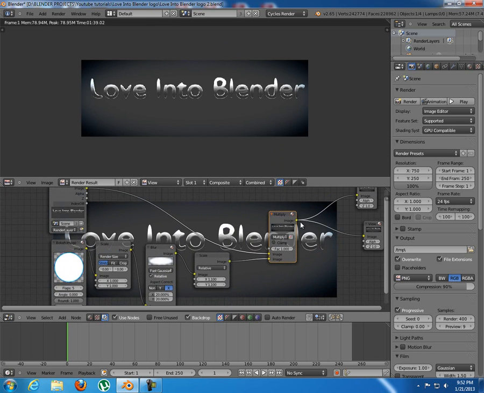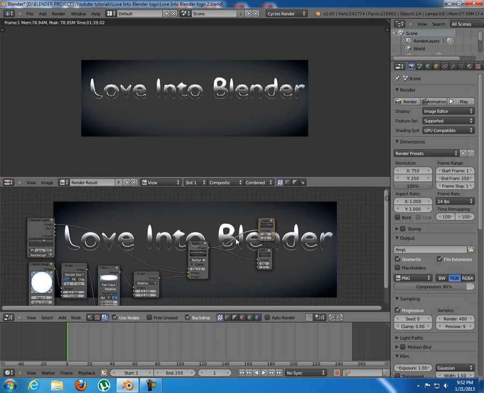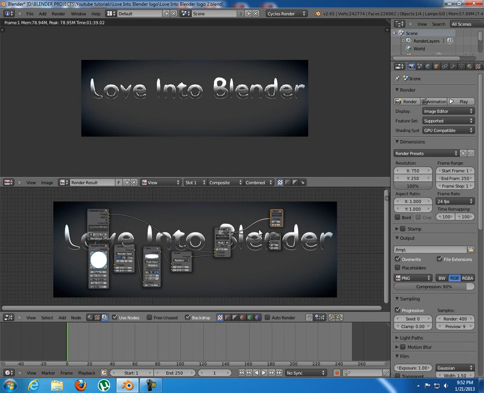Okay, just make sure you connect that to the compositor node as well, so you'll have it on the final render. And pretty much this is the vignette effect. If you didn't know what that is, the vignette effect is this blackness in here at the corners, and yeah, this is the end of the tutorial.